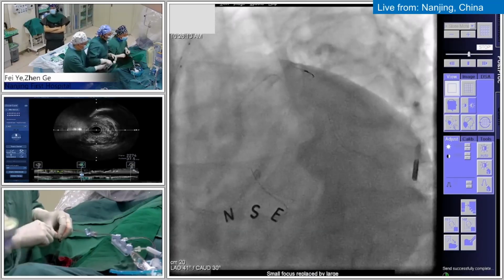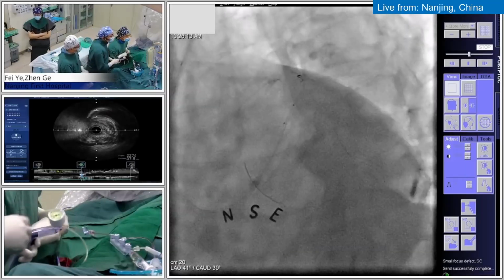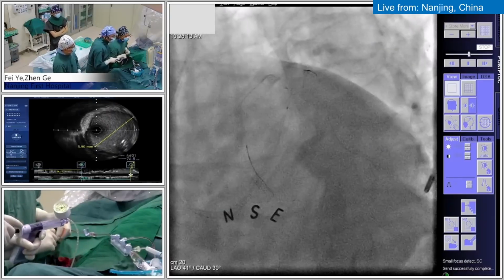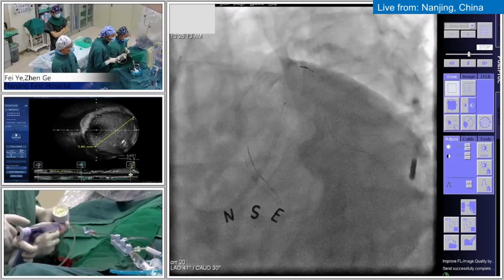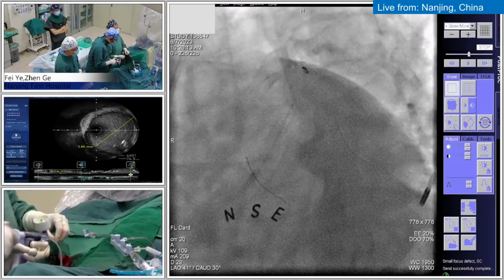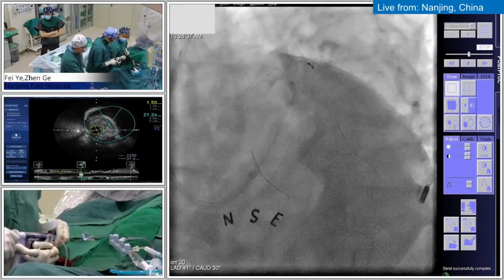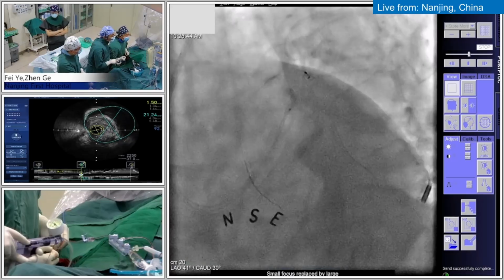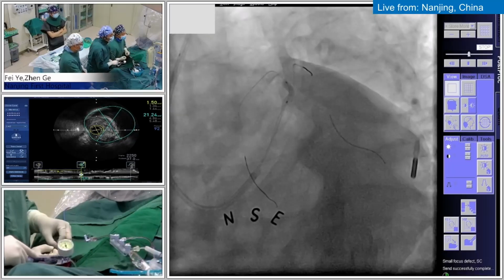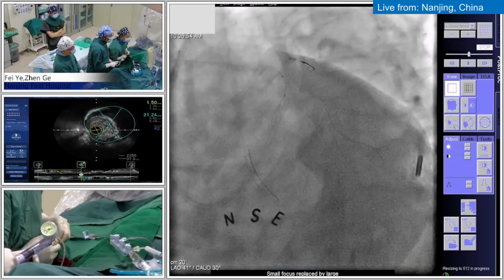So based on the IVUS detection, what's the reference diameter of the left main? It's about 3.0, probably protruding some in the proximal LAD. Yeah, we think just because the proximal LAD reference diameter was about 3.5. I think 3.0 is a little undersized. This is 3.0, yeah. The balloon expands very well.